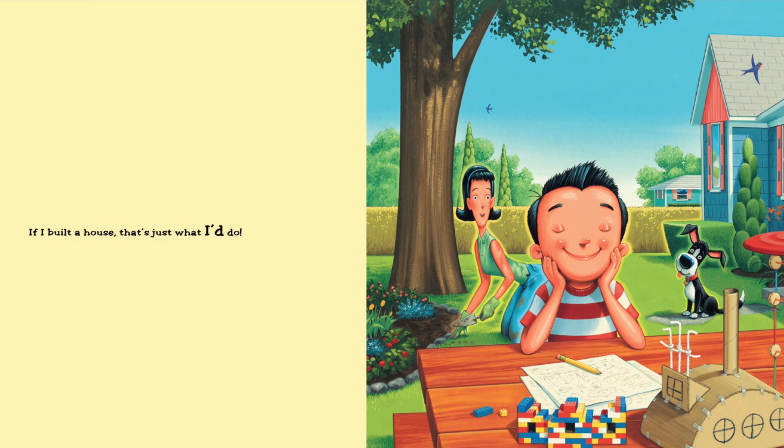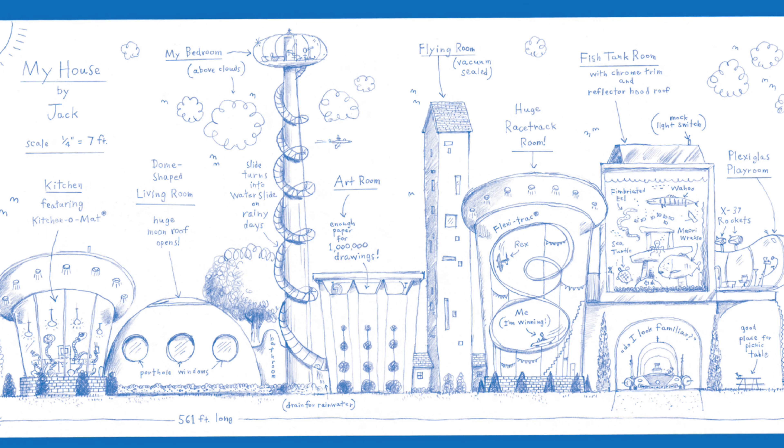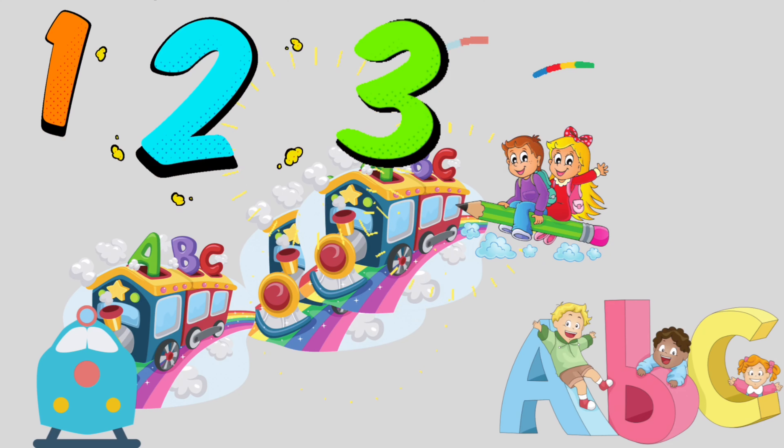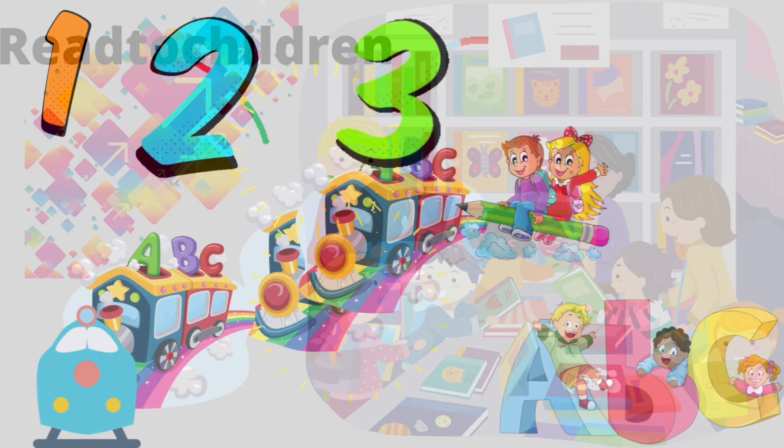What kind of house would you build if you built a house? I hope you have time — grab a piece of paper, start drawing my friends, start drawing and designing! And maybe one day, because dreams do come true, I sincerely believe you will have the house of your dreams. Make sure it's also a home.